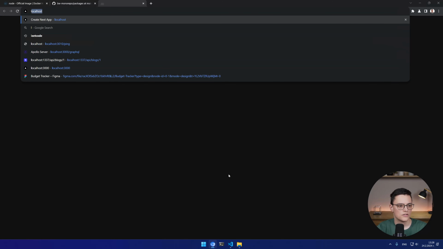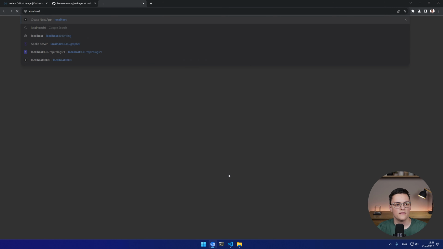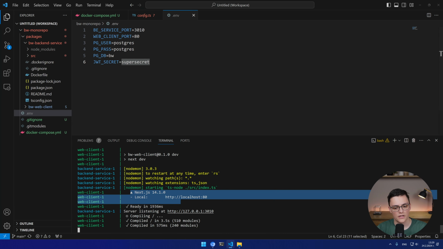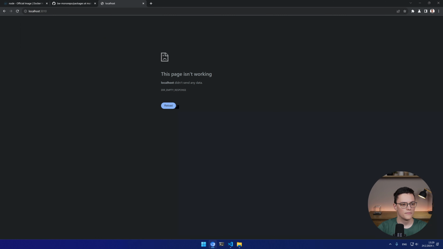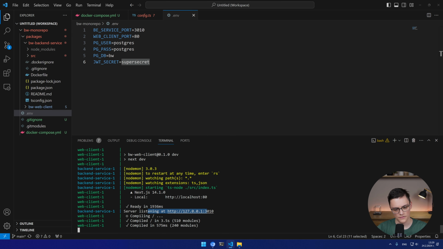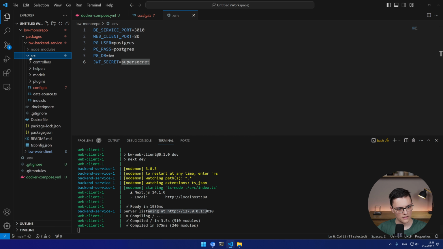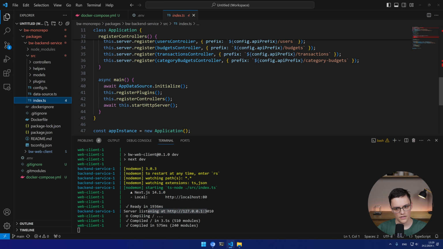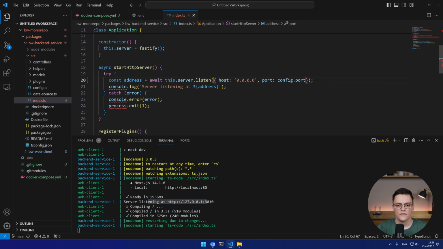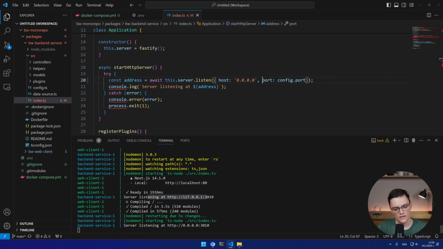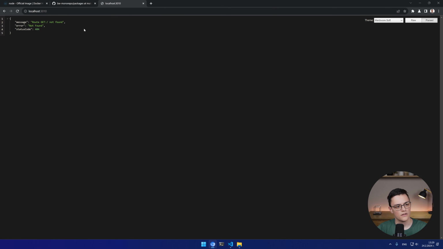If I test the Next.js service first at port 80, it opens and works correctly. But the server will not work, and I can see why. If I test 3010, it's mapped to 127.0.0.1. We need to set the hostname in the service where we start Fastify to host 0.0.0.0. This will allow it to bind to anything. I saved and it restarted. So Nodemon is working as well, and now it's working at 0.0.0.0:3010. So I can refresh and Fastify is working.